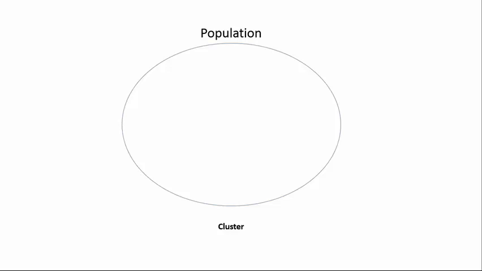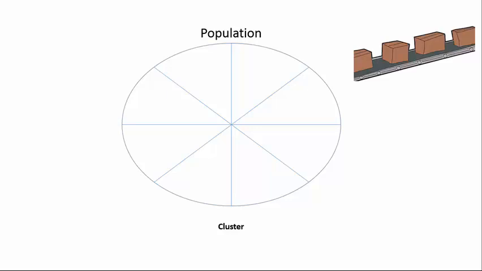The next method is the cluster method. In the cluster method, we again divide the population into subgroups, and then we pick basically entire groups at random. For example, let's say that you're a quality control manager in some kind of factory that produces boxes with items. The items in the boxes are the product of the factory, and you'd like to sample some of these items to check for quality. The stratified method wouldn't work so well in this case, simply because it's very inconvenient. You would have to open every single box if you wanted to use the stratified method. With the cluster method, instead, you pick an entire box and you check the entire box.